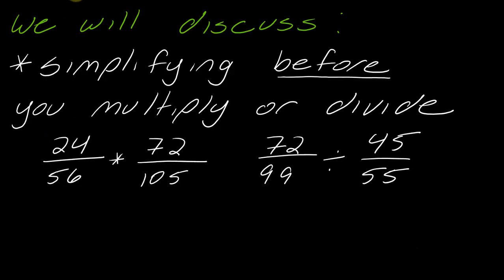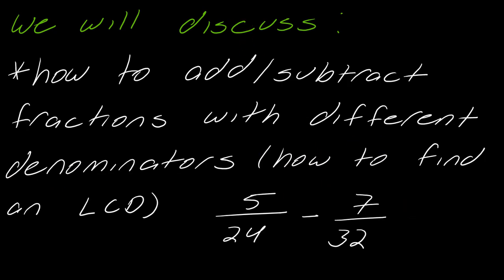What does that mean? So we're going to discuss simplifying fractions before you multiply or divide. So situations that look like what you see here. And we're going to discuss adding and subtracting fractions with different denominators, i.e. how do you find an LCD? So something like this is what we're going to get into.